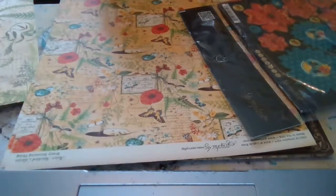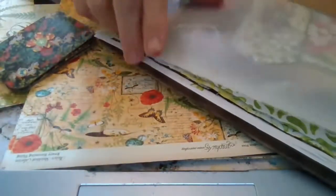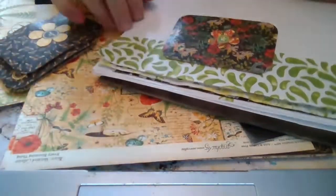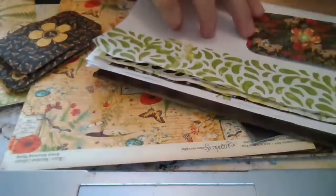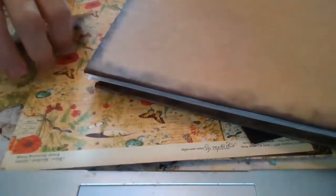So you can see that some of the plain pages I did might need a pop of color, so that's where this is going to come in. These are going to come into pages that I made right here that are more dull looking, and I can put that in here somewhere. So it'll be cool to add color to one of my plainer pictures or papers and throw that in there somewhere. Put that over here.